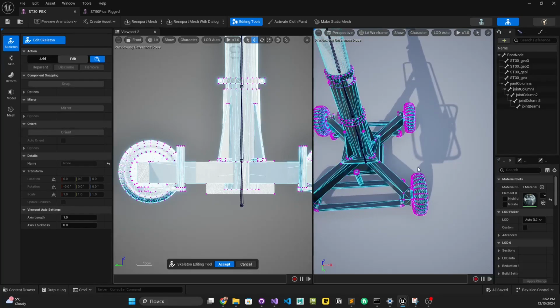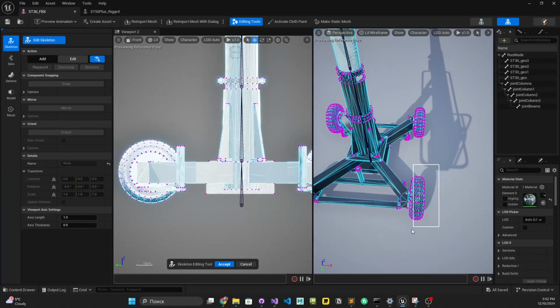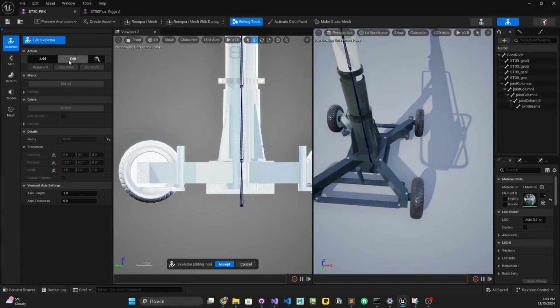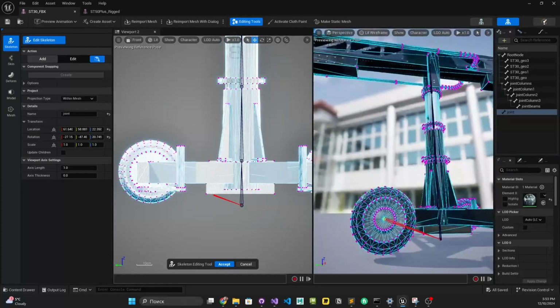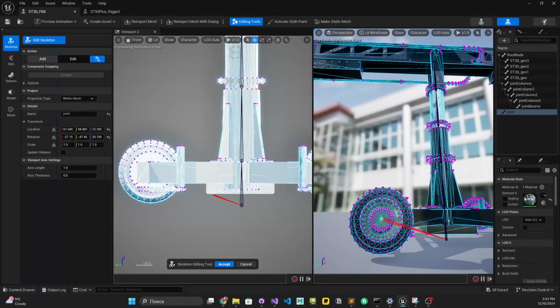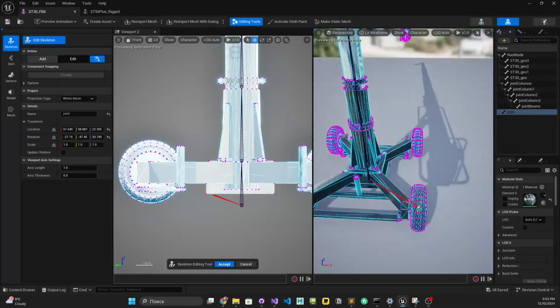So in our case, we have to just select these vertices here so that we have the wheel selected. And we have to, where is this button? Yeah, I see it. We need to create. Okay, so this is the create mode. So we need to add bone and then we go to this mode once again. And then we have this button create activated so that we could create the bone and press the button, sorry, and the joint will be placed in the absolute center of my selection, which is what we need.